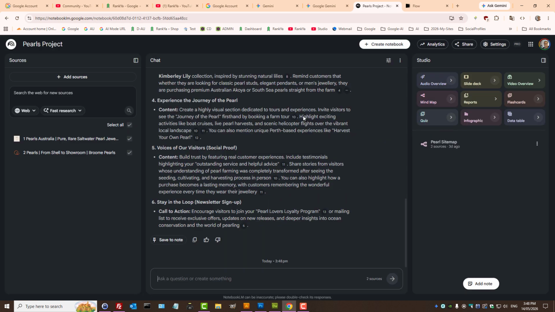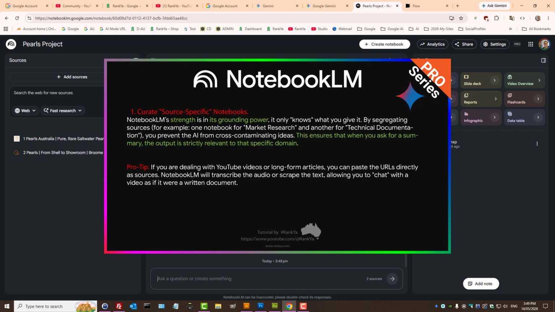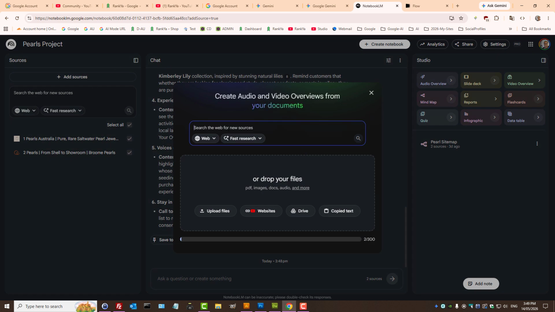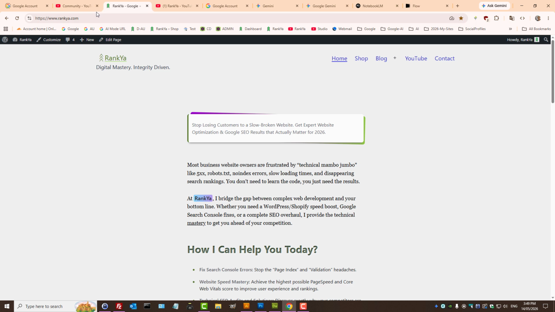This is a time saver in a sense that, let's imagine you're starting some new project and you have a lot of data to go through. Instead of you personally going through that data, you can simply upload the sources to NotebookLM and say, okay, let's do this.